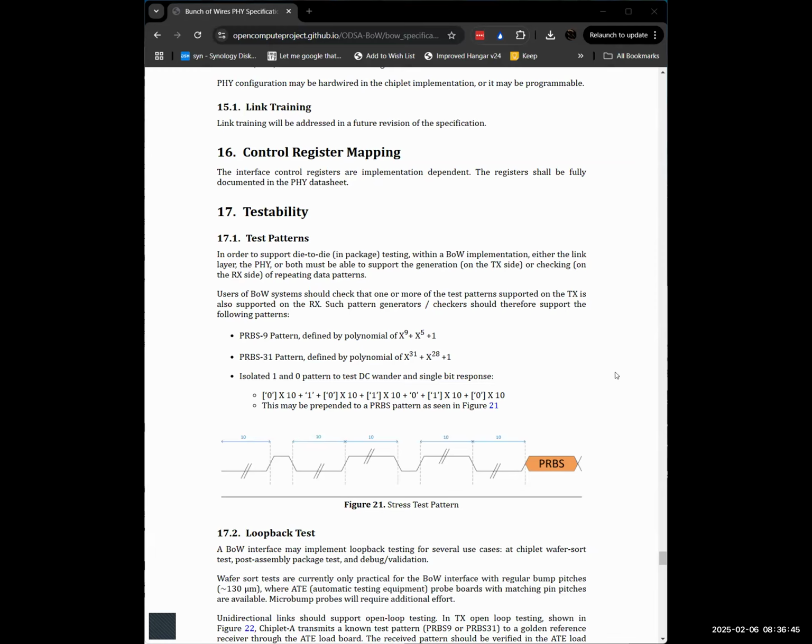And it actually does talk about supporting pseudo-random generators, but it's worded differently than what we had in our spec, which is stuff we were talking about crossing out last time. And it seems optional, obviously, also in the BoW spec.